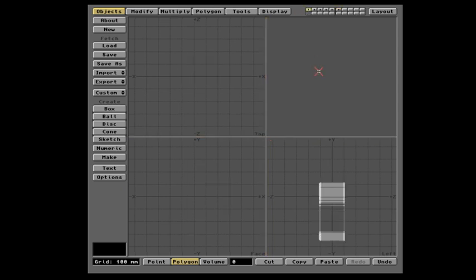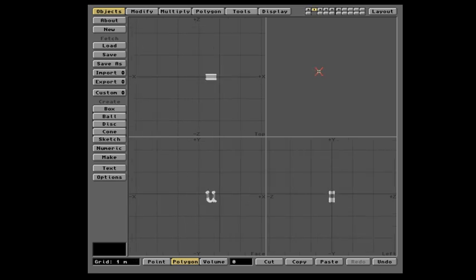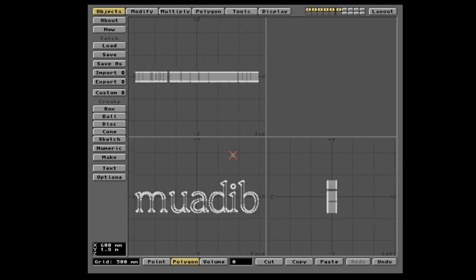Okay. Muad. So let me select all layers together by doing shift and pressing the main numeric keys. A. Now you see I've selected everything. I've selected all my letters.